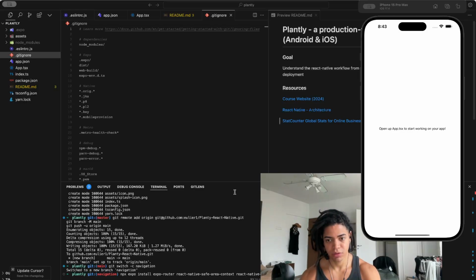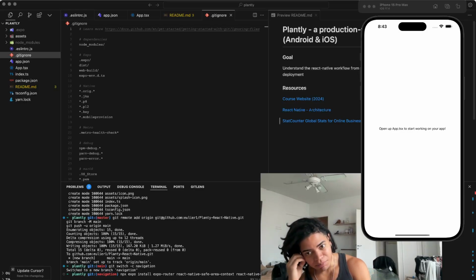So therefore, you can easily look at them. Deep linking or Expo-linking.